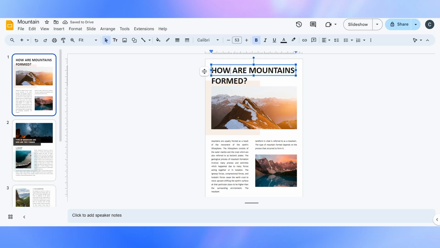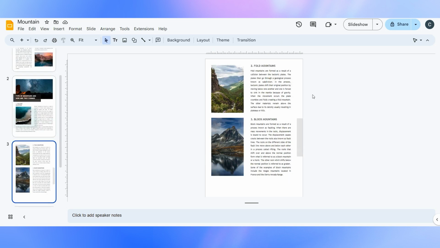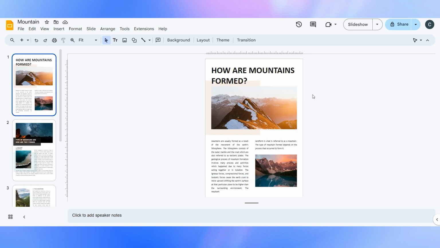Once the conversion process is complete, open the newly created PowerPoint file. You'll notice that all the text, images, and layouts from your PDF are intact and, more importantly, fully editable. This means you can tweak, rearrange, and customize your presentation without any hassle. With PDFelement, turning a static PDF into a dynamic PowerPoint is quick and easy, and incredibly efficient, making your presentation as polished and professional as possible.